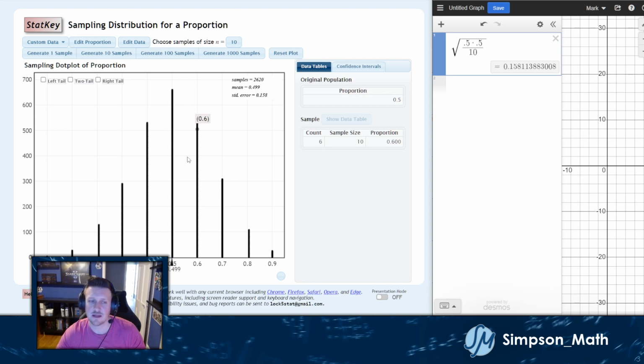So it's interesting that this distribution on the left was created just by random luck. I just said, hey, computer, give me some random dots. And following this pattern, it gave me these random dots. And oh, look what happened. The standard deviation, or the standard error, of this distribution was 0.158. That's interesting that it follows that formula.